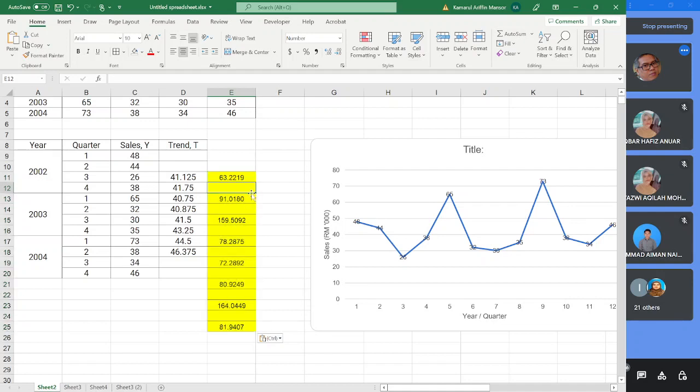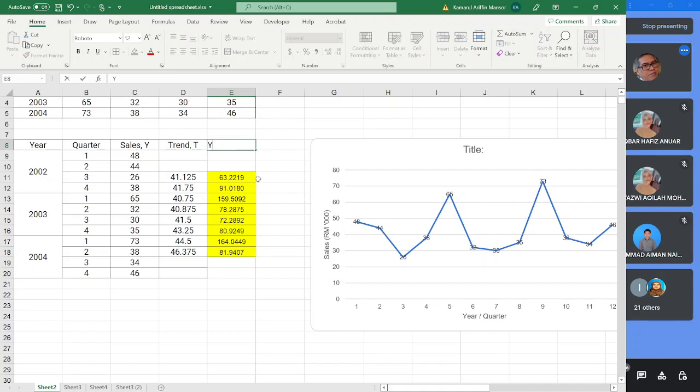Okay, so this one I just want to delete cells. So this is your variation, right?